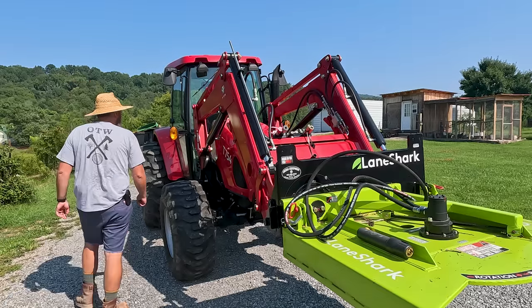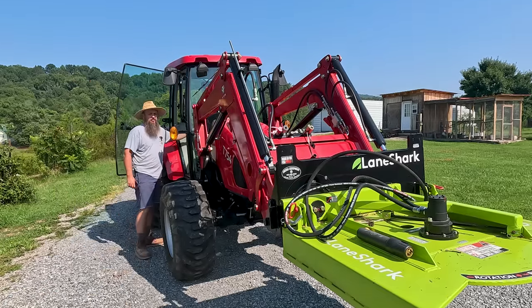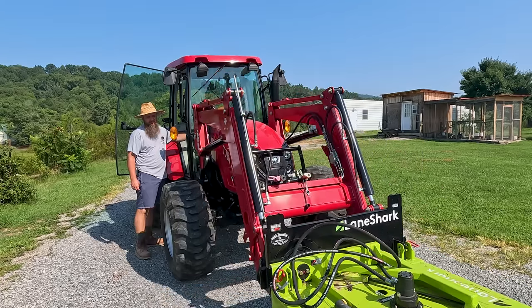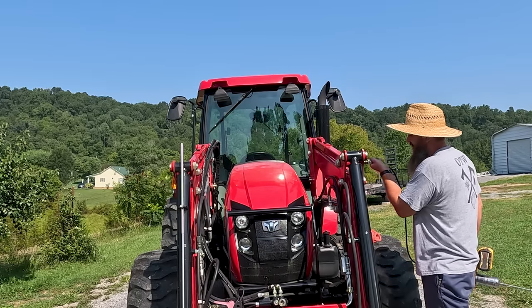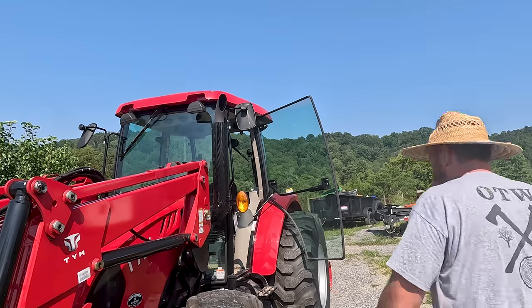Drop the loader down so we can reach the other ones. We'll be ready to go mow. All right, friends, I think we're good to go.